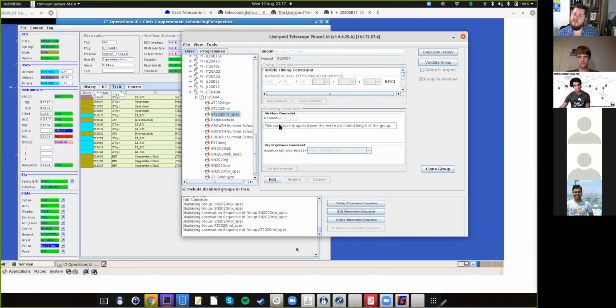In terms of the types of requests we get, the largest requests are around 60 hours in a semester. If you think about that, that's probably about 6 to 8 nights, depending on the time of year. And the smallest requests can be 1 hour, 2 hours. This is if someone wants a single observation of something, or if they're monitoring something where they need a couple of minutes over timescales of months. So that gives you a sense of the amount of time that people apply for.